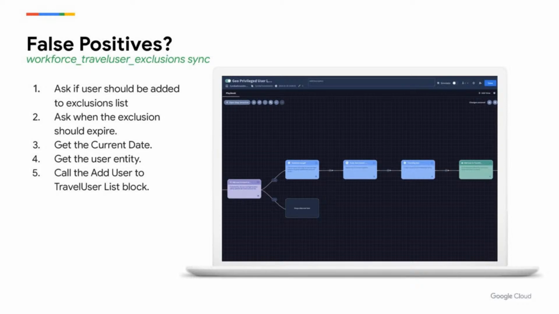So what happens if a user forgets to submit their travel notification? Well, the SOC's going to get an alert that could be from somebody who's on legitimate travel. Thankfully, this is a pretty easy thing to manage. In these situations, the analyst can respond to a few prompts, allowing them to add the user in question to the exception list with minimal fuss. This simple playbook modification not only saves time, but also ensures the whole system remains accurate and up to date, even when faced with unexpected scenarios. And with that, we're going to go into a demo.